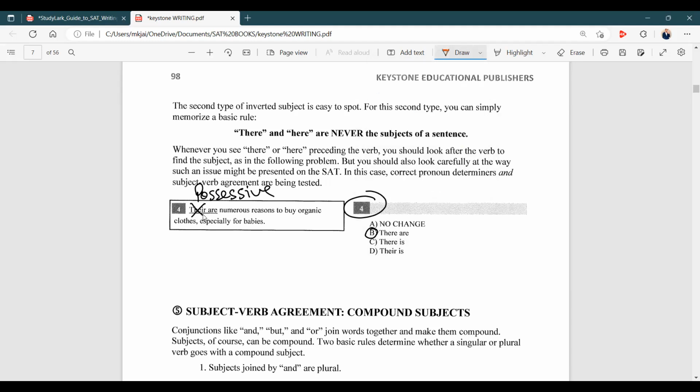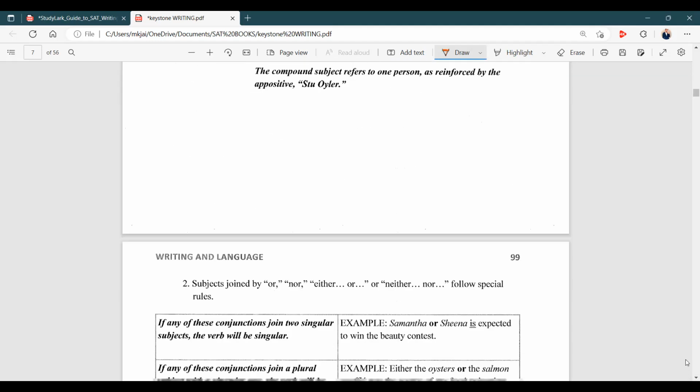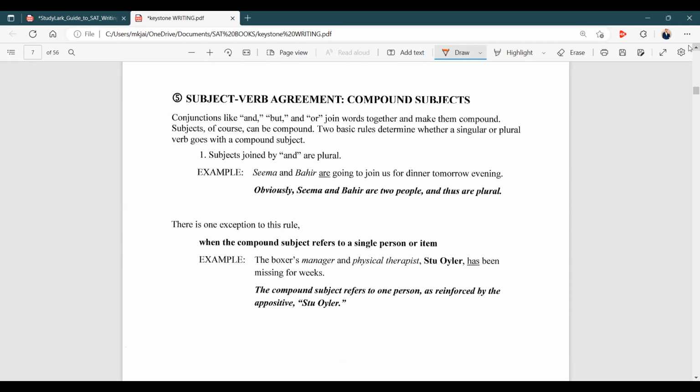Yeah, lovely. So they usually attach their, the possessive one. Get rid of it. And here as well, get rid of it. So I'm left with there, or is. So why are, Habibi? Because numerous is plural. But numerous is not the subject. Reasons. Reasons, yes. That's your noun. But the adjective sometimes can tell us about the number of the subject. Plural subject, plural verb. So sometimes your subject is not a simple one. Oh, it's a compound subject. So what does this mean?